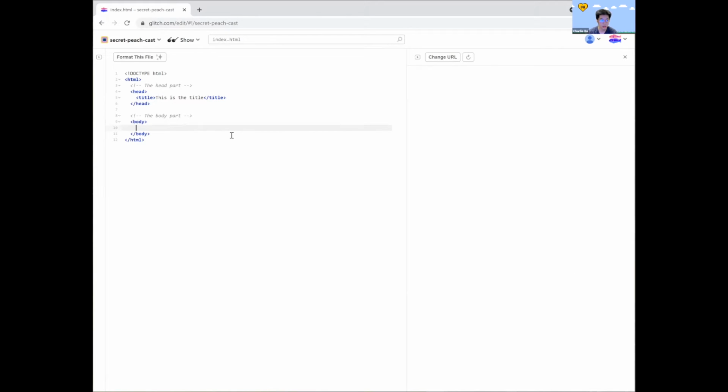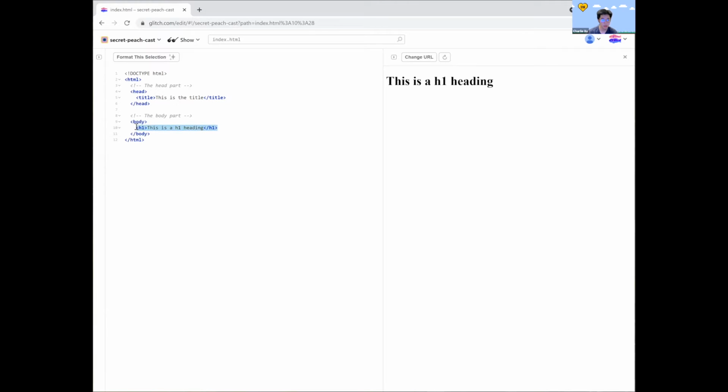There are a few very common elements I want to talk about. The first element is the heading element, which can be written using the H1 tag. So we do H1 and slash H1. That's a very simple heading. And you can write something like, this is a H1 heading. And you can see on the right, it's shown as this is a H1 heading. That's why we use this website for our demo, because it's live and you can see your change instantaneously.